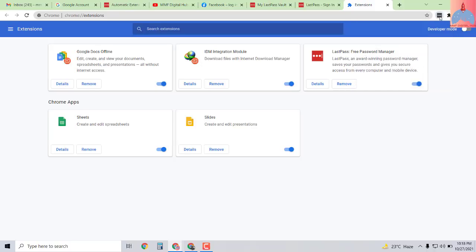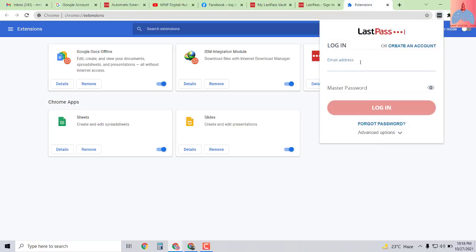So here I will click on LastPass, and you can enter your login details here. Same, I will enter mine, and I will enter my master password, and I will click on login.